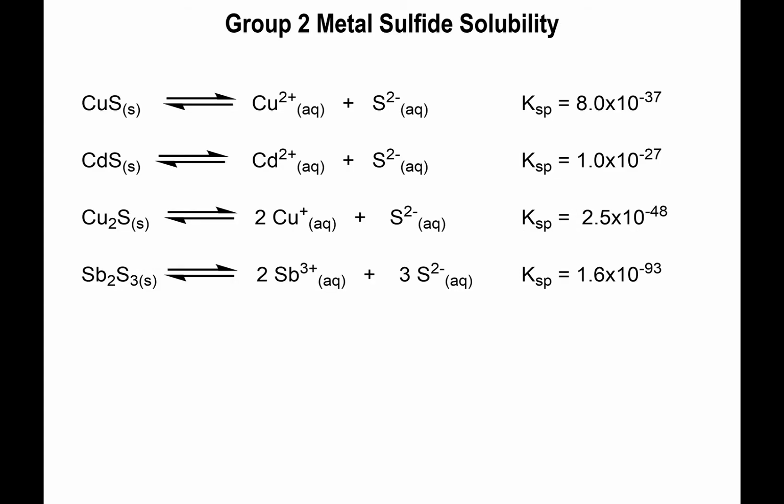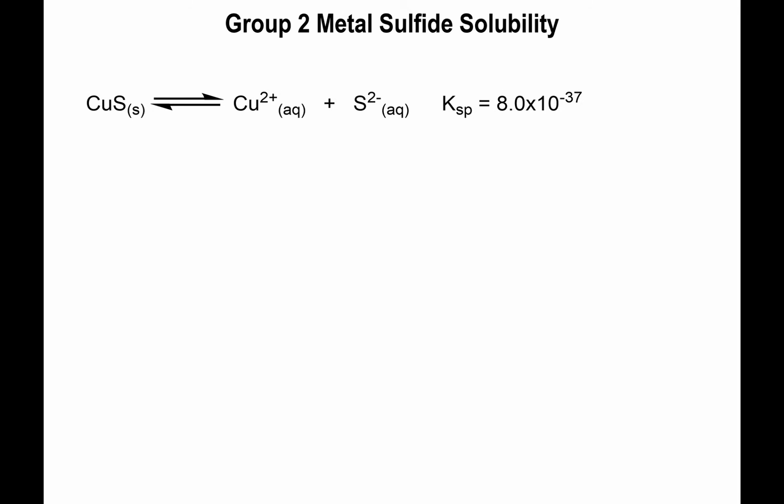And the idea is that each one of these transition metals or main group metals, when in combination with sulfide, you end up forming an insoluble sulfide salt like copper 2 sulfide or cadmium sulfide or copper 1 sulfide or antimony 3 sulfide. Each one of them has a KSP value that is very low. Although mind you, for some of them the proportions are not 1-to-1, so they could be a little misleading even though they may seem super low in value.